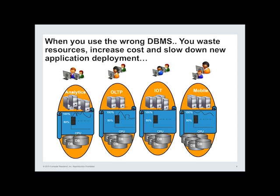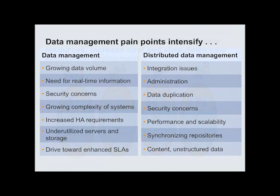The volume, velocity, variety, as everyone talks about it, has grown significantly. Larger data warehouses, unstructured data, administration challenges, scale issues. These are the ongoing issues we have been having, I guess. The only thing is that these issues have become worse today than what they were 5 years ago or even 3 years ago. And I have global applications that need global availability, 24/7 availability, 100% uptime.